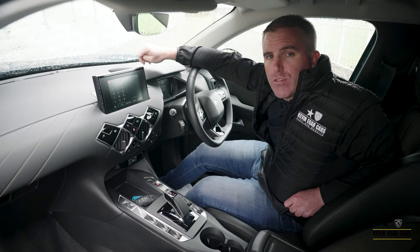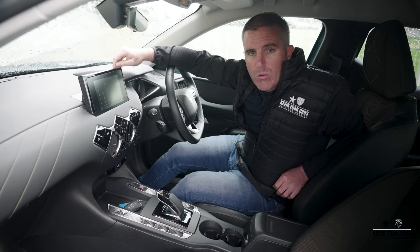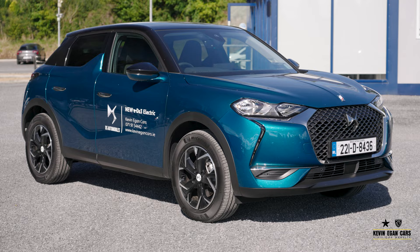It's a 50 kilowatt battery delivering 310 kilometres of range, but it's a 100 kilowatt charger. That means you can bring it to a local charging point and it can be fully charged within 20 minutes. It's a town car that you can bring anywhere you want and not be worried about range anxiety. There's plenty of scope for this car to get you out of town, no problem whatsoever.